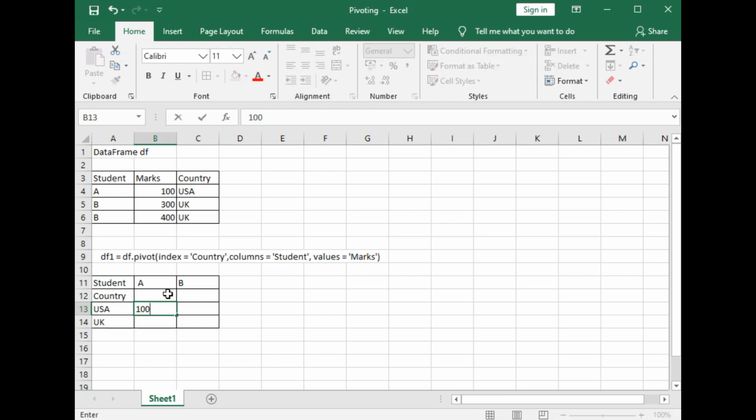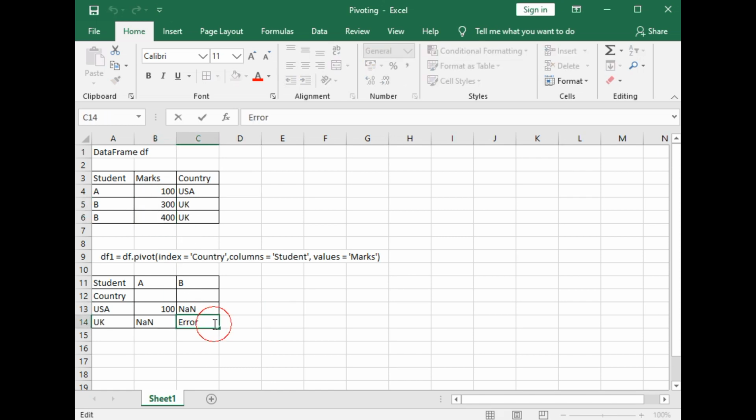Same for USA and B, there is no combination of USA and B, so here a not-a-value will come. Same for UK and A, there is nothing for UK and A, so here a not-a-value will come. And here UK and B: one value of UK and B is 300, and the other value of UK and B is 400. Here there will be an error, as there are 2 values over here.